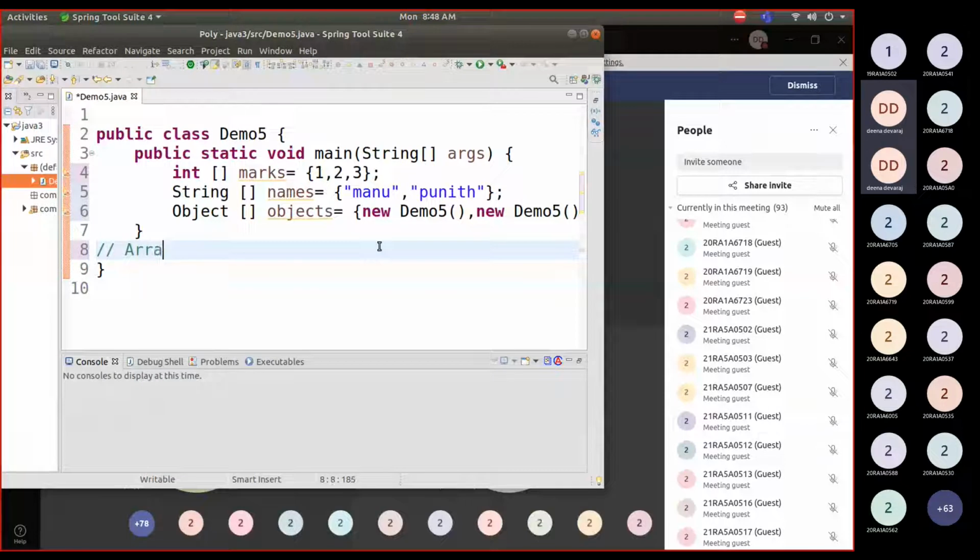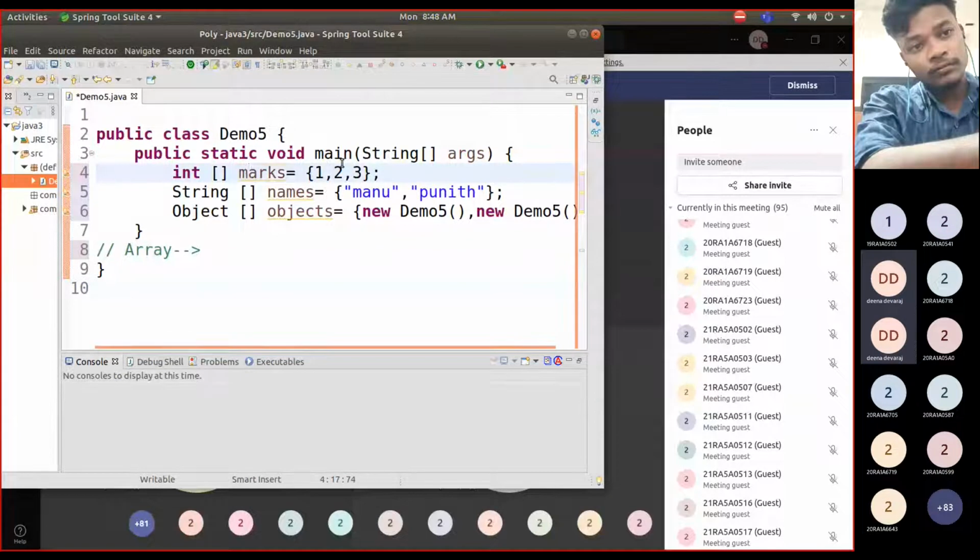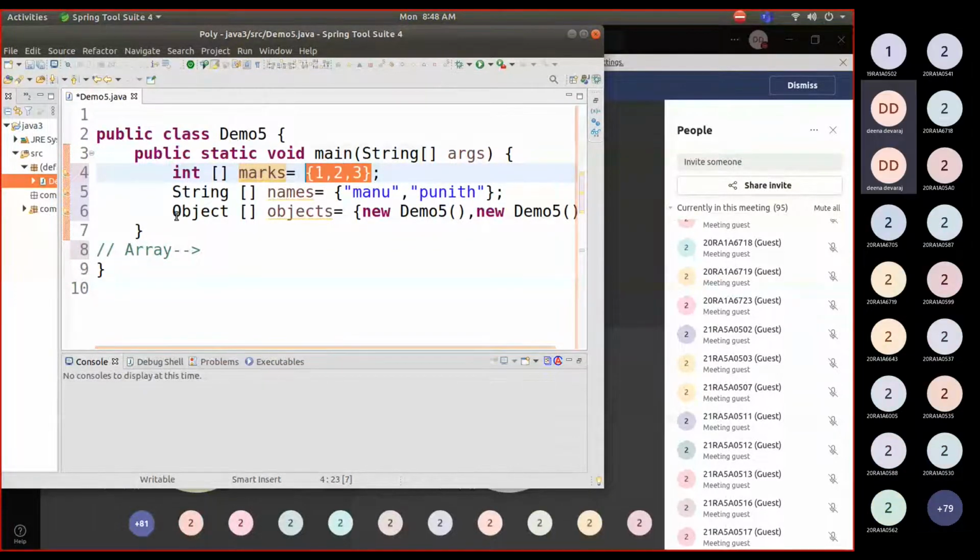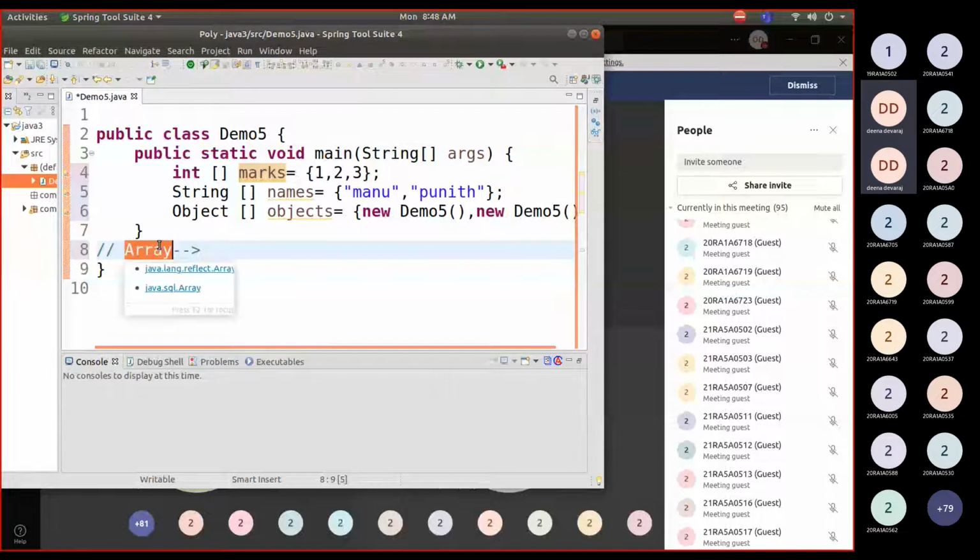But what is basically an array? An array is a continuous block of memory, as I was saying. Now, if I want to create an array of some size, then this will not be in the picture, because if I write int marks is equal to some values, however many values you give will be the size of the array. The size of the array cannot be defined in this way.